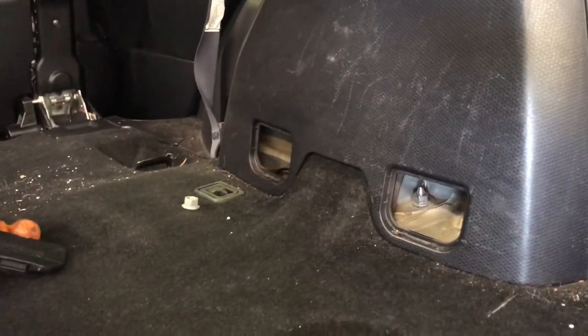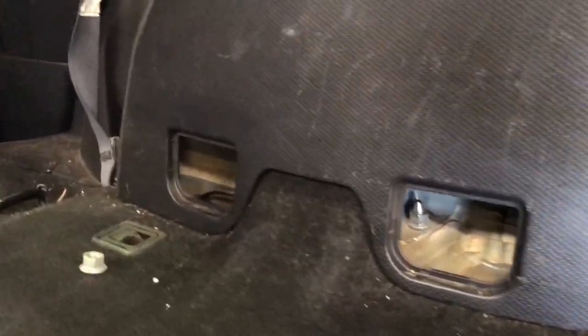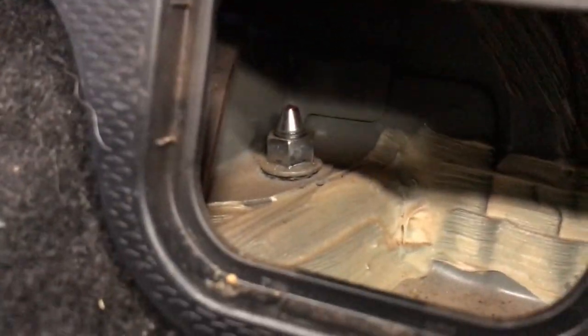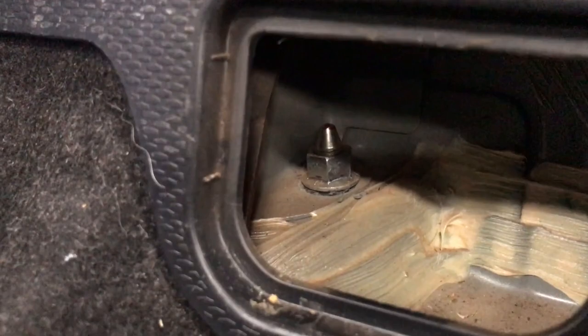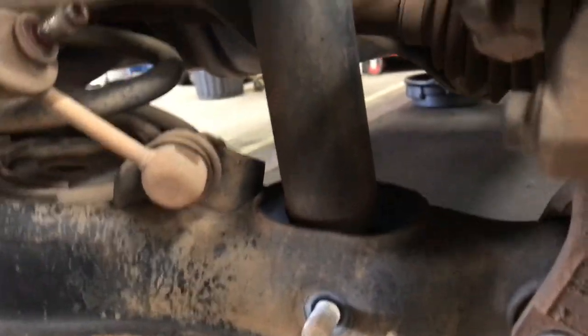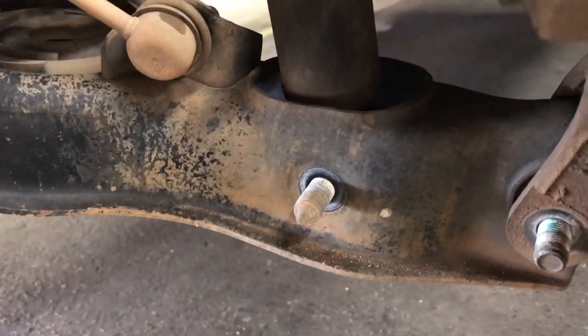Alright, so I'm going to tackle the rear shockies first. Two plastic covers in the wheel arches, and I've already started undoing that, but they've got the two top mounts for the shockies, one in each hole. And then we've got the bottom shockie mount there, again, which I've already undone.